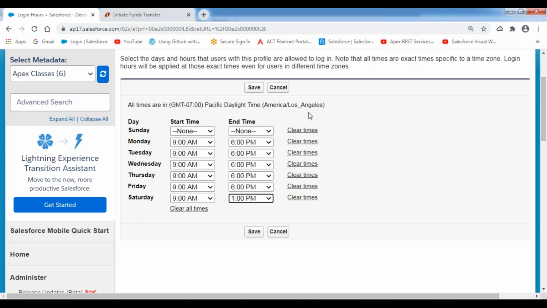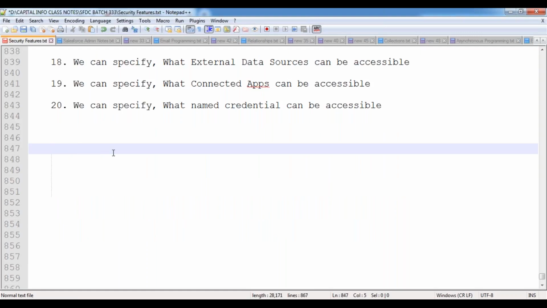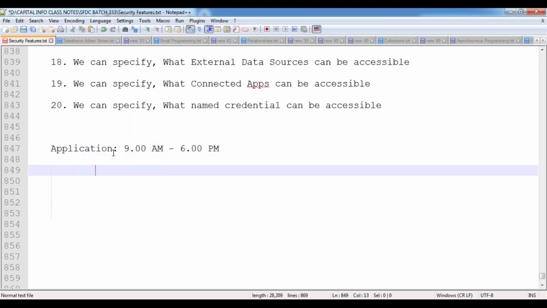Now here you will have a common question from the interview point of view. Assume that my Salesforce application has been restricted so that it can be accessed only from 9 o'clock in the morning to 6 o'clock in the evening.